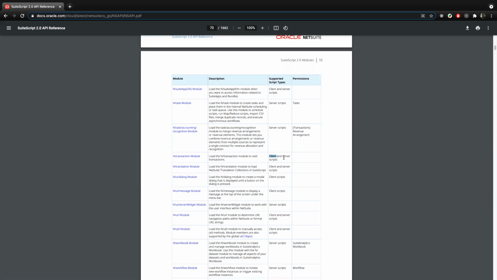It's always either client or server script. Remember, client-side scripts run on the client and every other type is a server script. So user event, scheduled, map reduce, everything is server-side. This message module is always just a client script. You cannot run this on the server because that doesn't make sense. You wouldn't want to show a message because the server doesn't have a browser or a page, it just runs code.